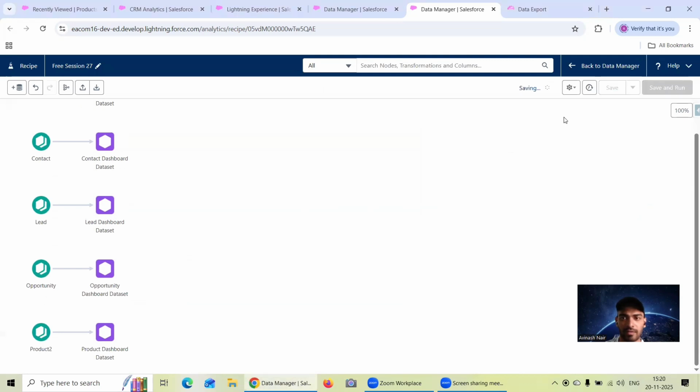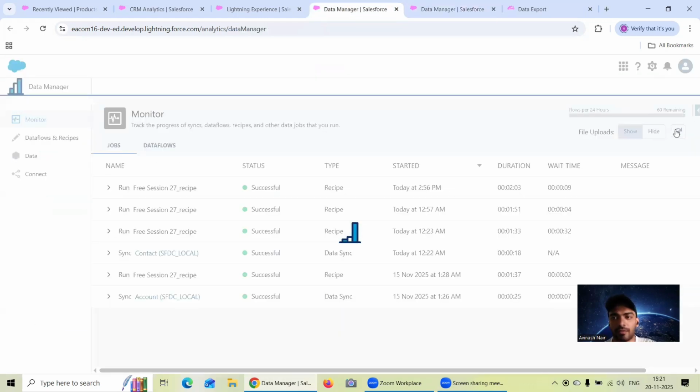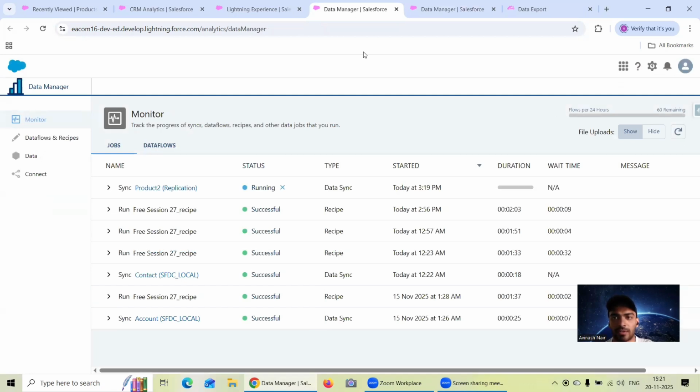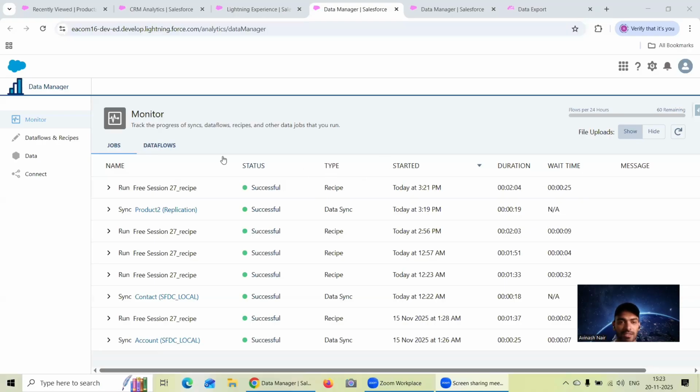We'll click on save and run. And of course, we will monitor this one, not an issue. This is running currently. Let's monitor this. Okay, so this ran successfully.